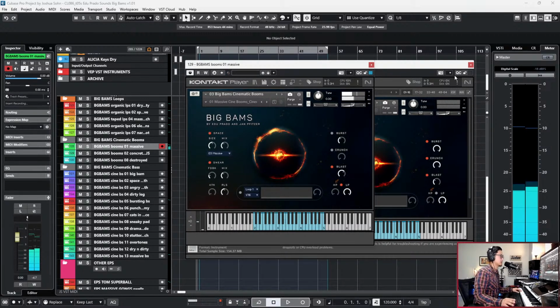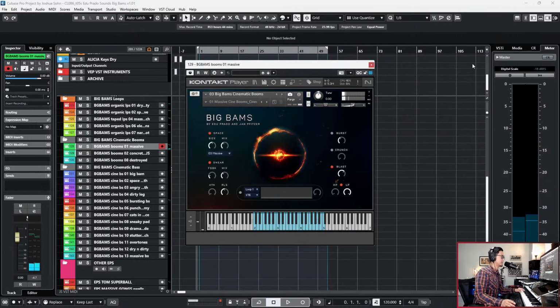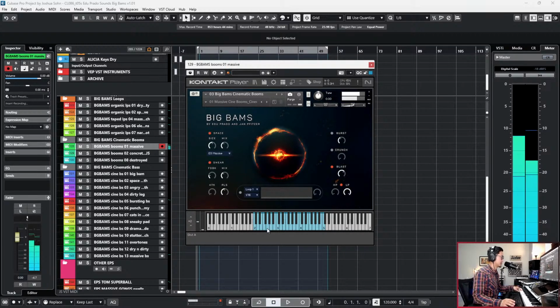Okay, so these are way different, right? These are not your typical layout with the keyboard where you had the low drums on the left side of the keyboard and the gongs and the high stuff on the right. This one has a different layout. Wow, that's cool.